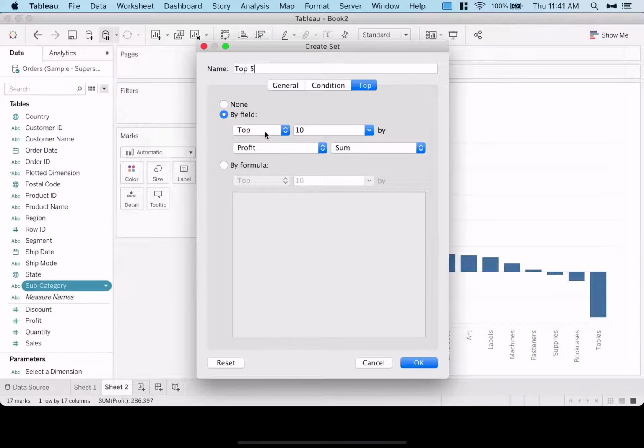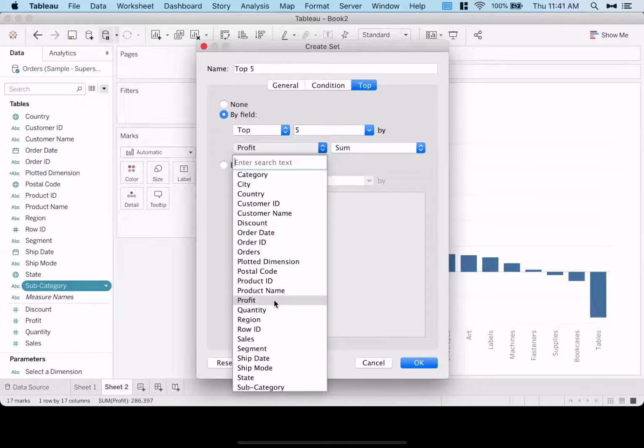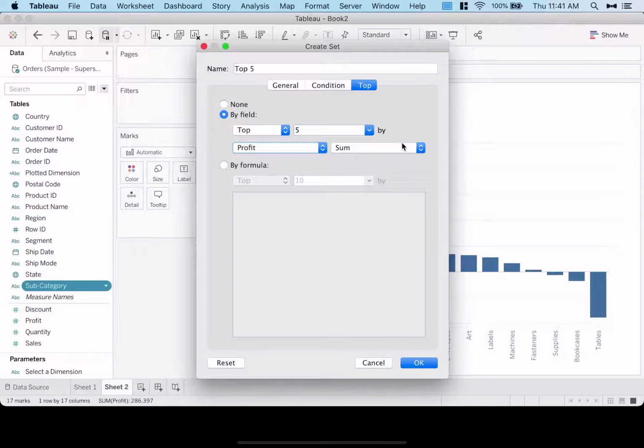Here choose Top in the first box, type 5 in the second box, choose Profit in the third box, and finally sum in the fourth box. This tells Tableau that we will pick the top 5 most profitable subcategories.